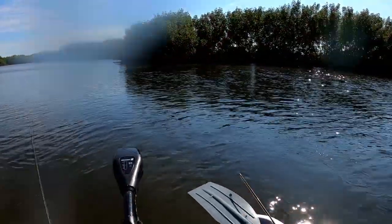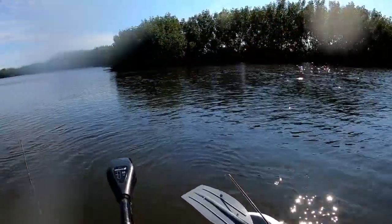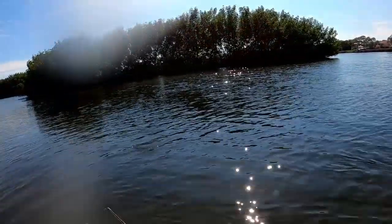Yeah, that's a good one. It's probably a black drum. All right, guys, I got a nice one here. Oh, it's a big sheepshead. I know. It's a real big sheepshead.